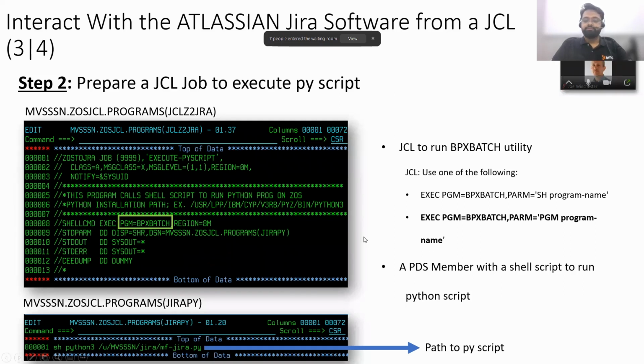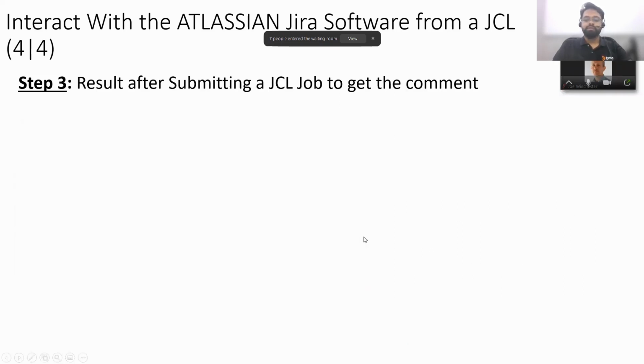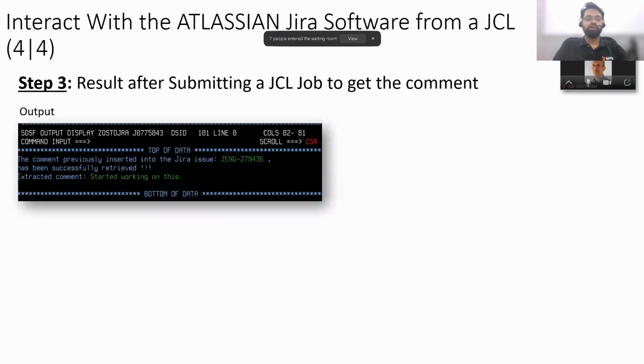Once we submit this JCL, we get the spool output, and you see there were 2 print statements, one with the Jira issue number we have used, and then the extracted comment from the Jira. So the Jira number was ZENG-279436, and the comment extracted was "started working on this."